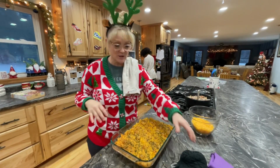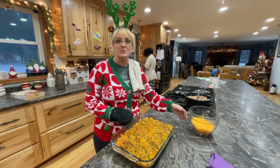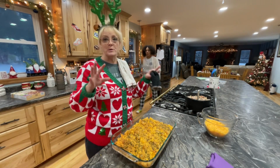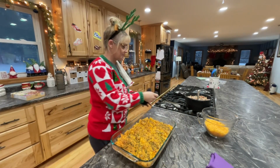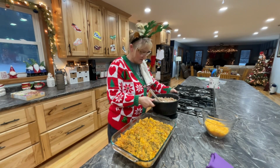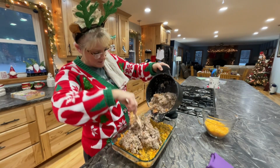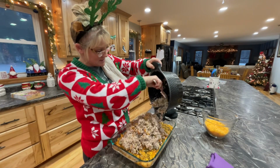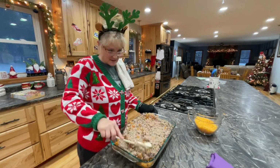All right, so the tater tot casserole is out. Now it's not 100% done because we still have to cook it. So we're gonna add our hamburger, green beans, carrots over it, and then we're gonna put it back in. Let's see how I can do this. Here we go. All right. We are going to add the meat and the green beans and carrots over the top. So this is what makes it reversed. All right, here we go.